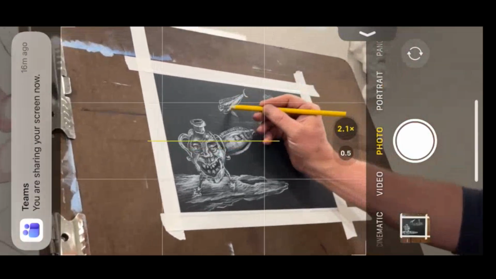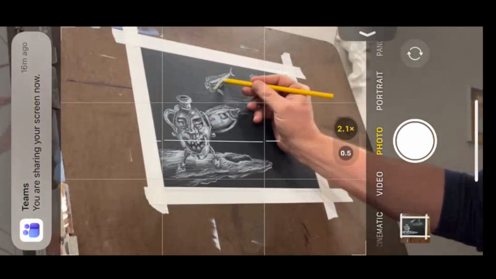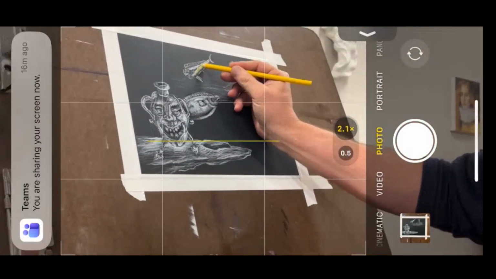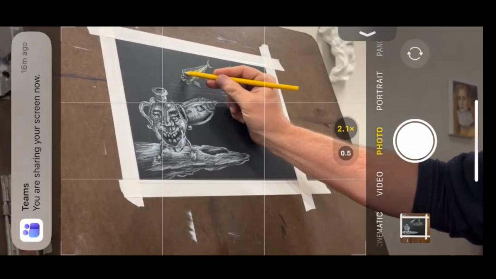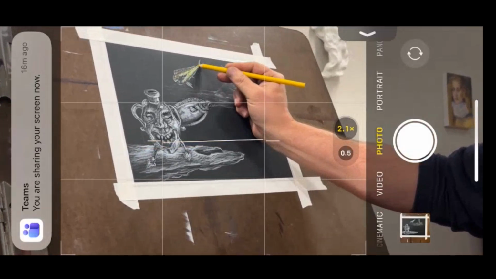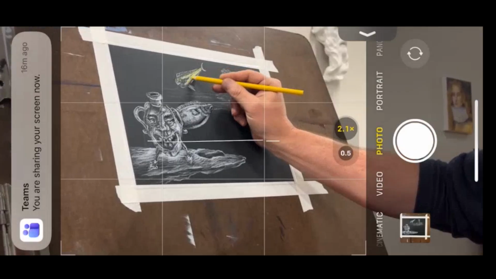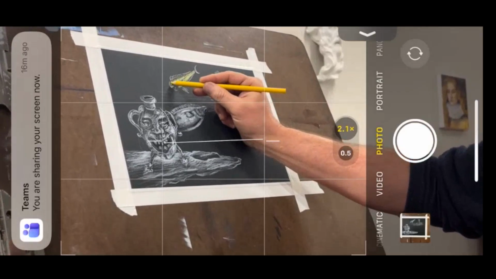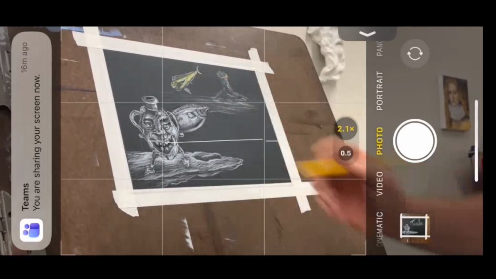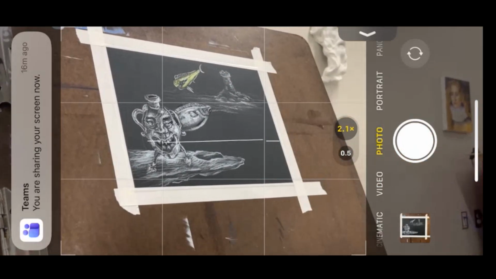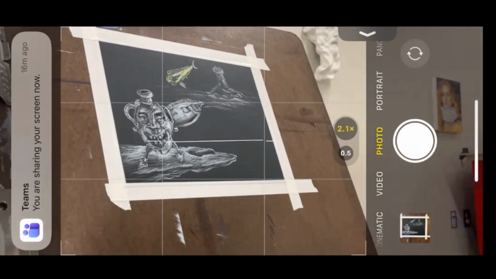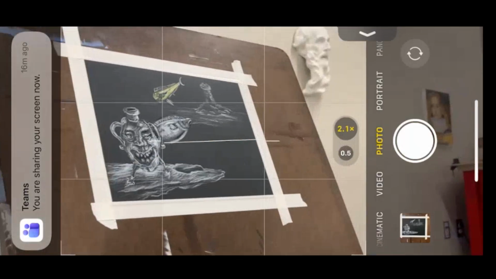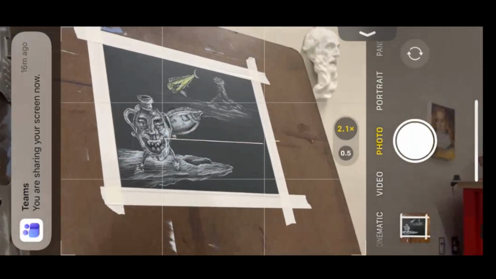So if I come over here, and I haze over the whole body of that fish with a yellow, what do you notice? It becomes yellow, but it keeps the values.